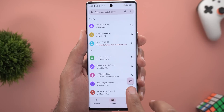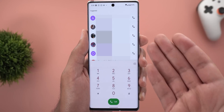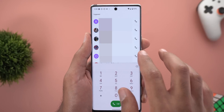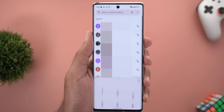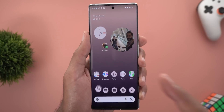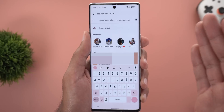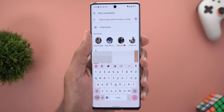The second problem is in the keypad. Tapping the button takes about two to three seconds for the keypad to show up, which is weird for such a simple task. I face the same problem with Google Messages when starting a new chat — it took more than three seconds for the contacts to show up on screen.